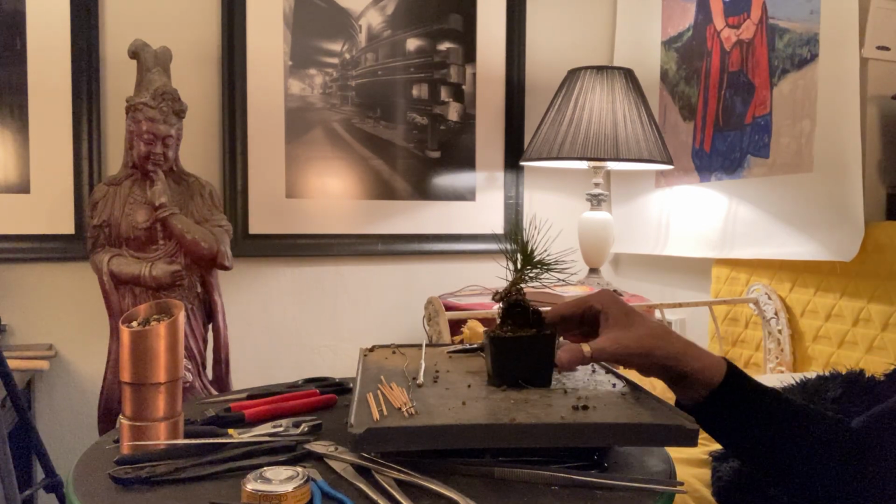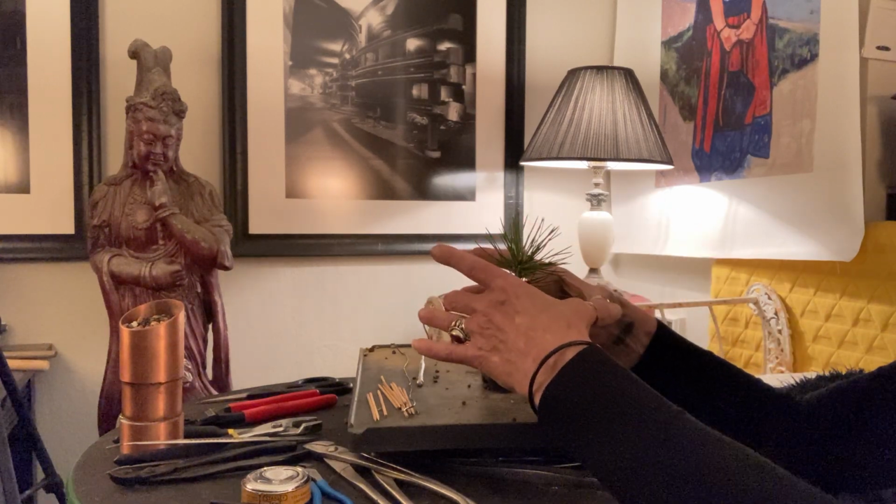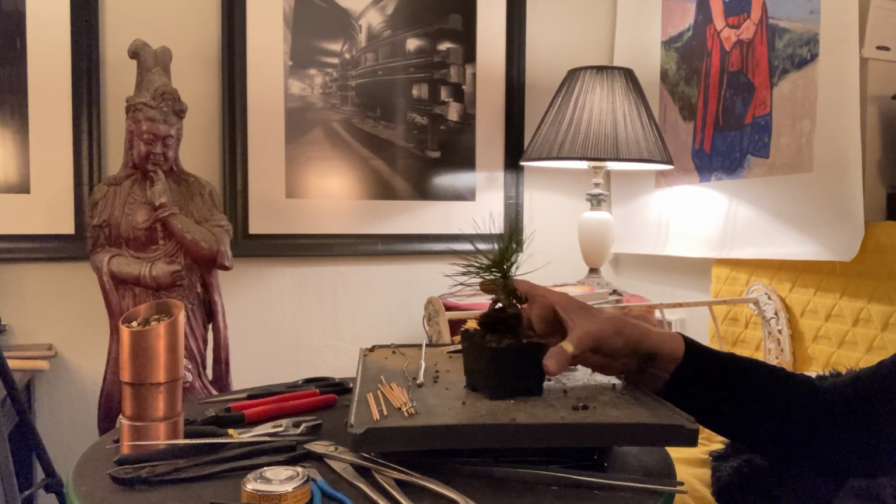So that's pretty much it. I'm really happy with the way this guy came out. It was kind of big and spread out, and now we just folded it and compressed it right up.